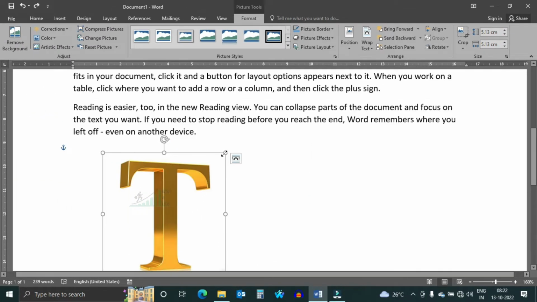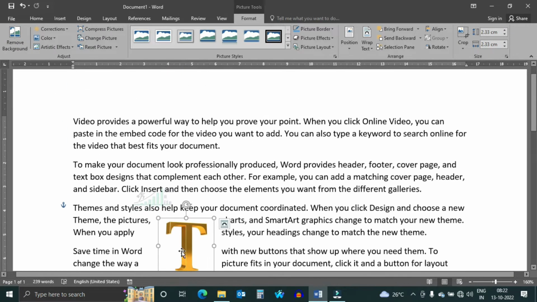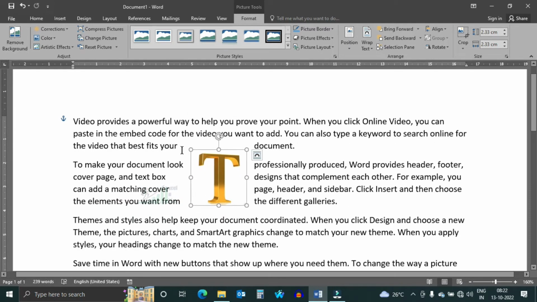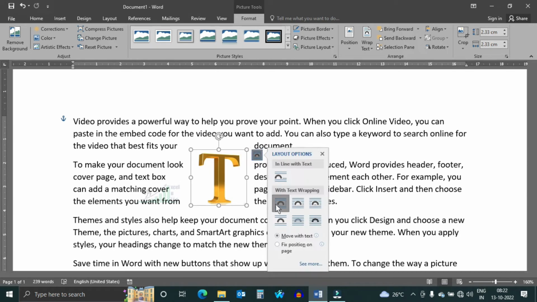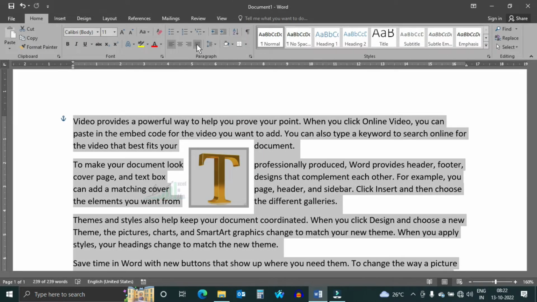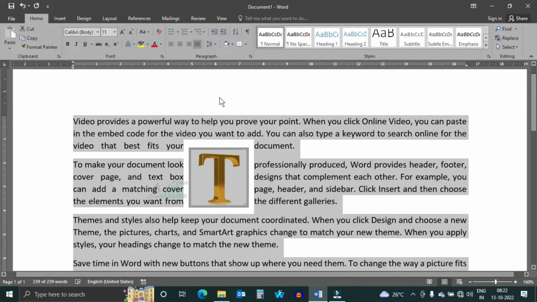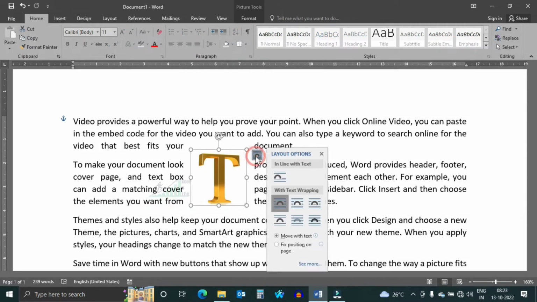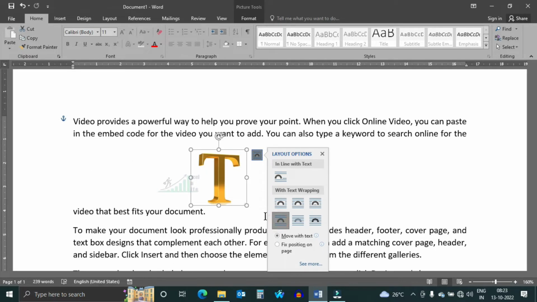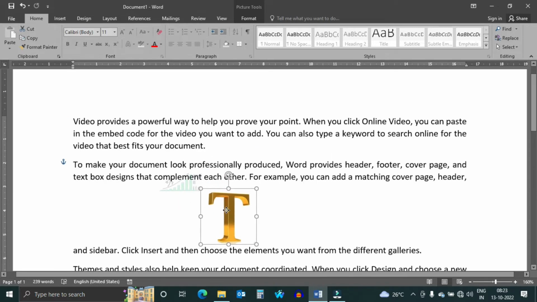Now we are taking it inside the text. You can see the picture is adjusting the text accordingly. The shape is square. To understand the square, let us make the text justified. Now you can see square space is available around the image. You can position that image in other ways also. Tight means to have less space around the image. Another one is top and bottom. What is it doing? It is shifting all text to the top and bottom. No text in the same line as the image.